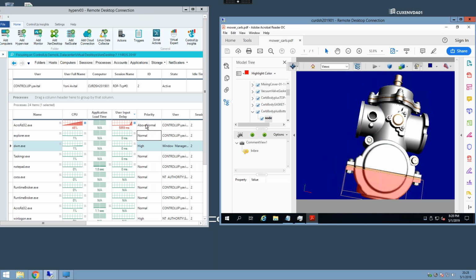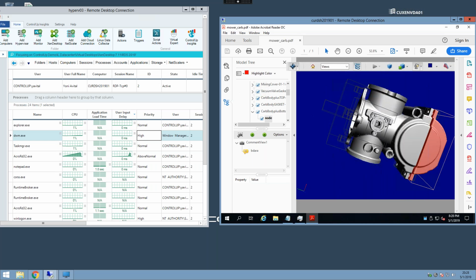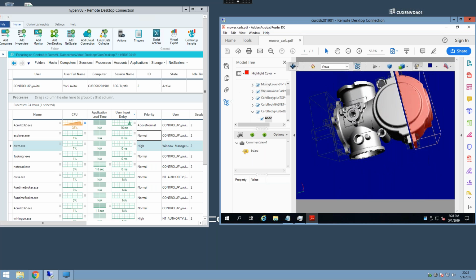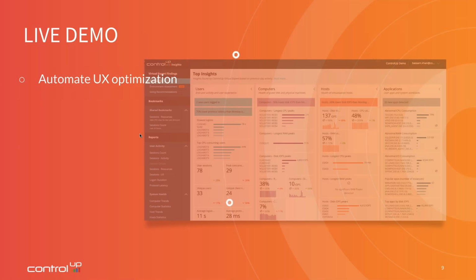And there you go. The automation kicked in, and we dynamically increased the priority of the process based on this specific metric. Now I have higher CPU usage and can play with the 3D model, and it will work much faster. Wow, that's great. Always nice to see a live demo work during a webinar. That's one pretty great example of how to use the new ControlUp automation platform to dynamically optimize user experience. And with that, I want to pass the torch to Trent.